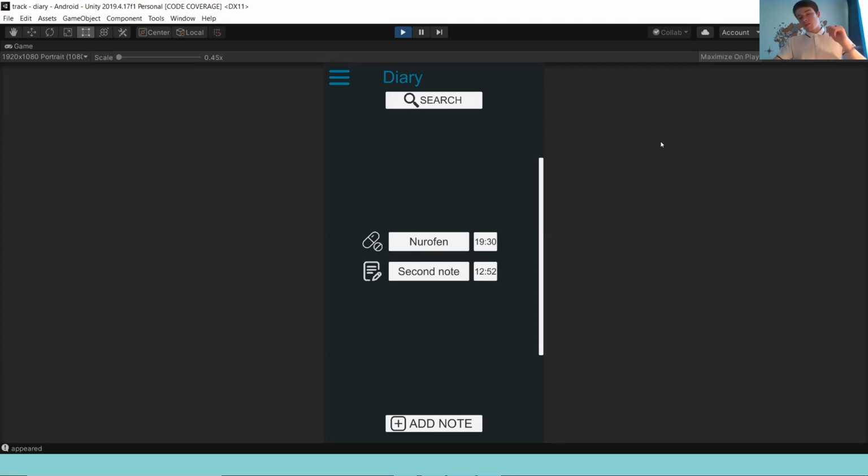Now we are storing this information on the user's phone. If I delete this app, I think all information will be lost. But it's easier because I don't have to pay for servers to keep this information online.